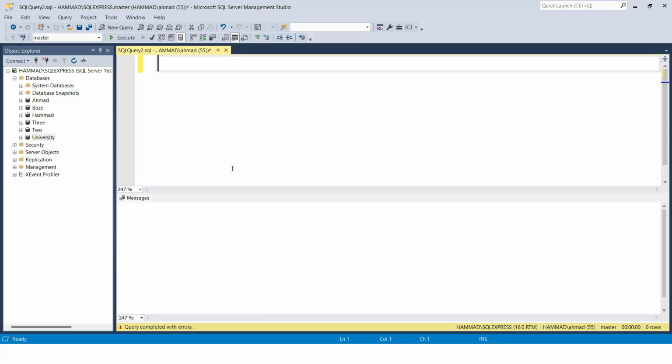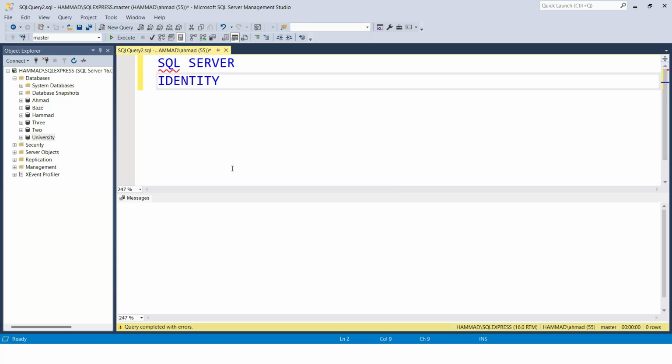There are three ways of writing auto increment: in SQL Server, MySQL, and MS Access, and each is different. In SQL Server, which we are using here, you write identity. Under this identity, you pass two parameters in parentheses: the starting number and the incrementing number. This means you want to start from 1, and this means you want to add 1 after each number. That means it's going to be 1, 2, 3.